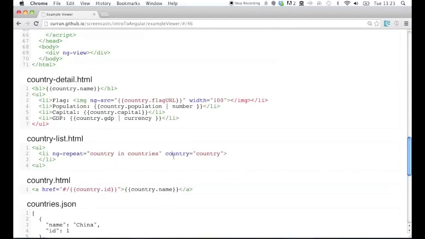Here it is. Country equals country. So on the right-hand side of this expression, this is resolving to country in countries. So for each country, this resolves to a different country, the data for that particular country.